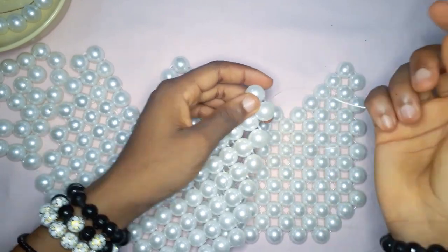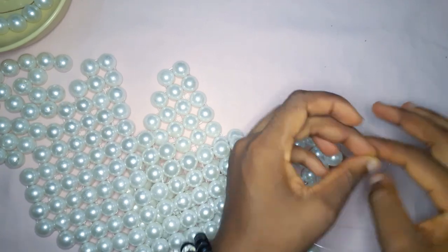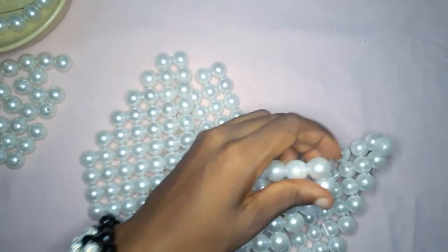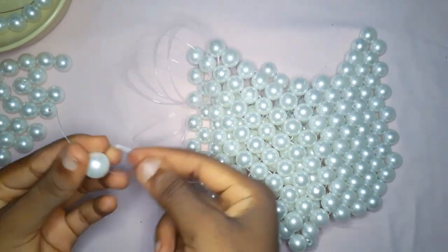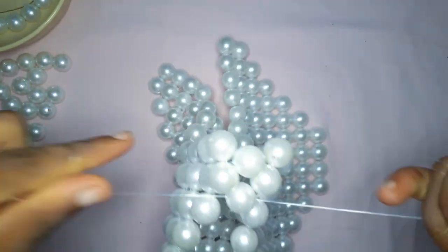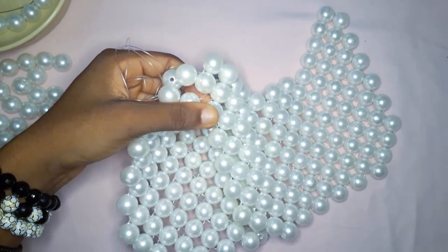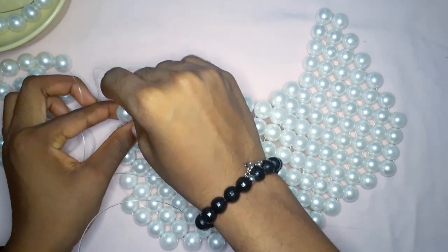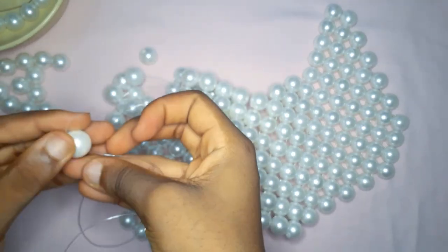When you have two panels, insert your fishing line into one bead at the corner, pick up one pearl bead, then insert your fishing line into the corresponding bead on the other panel, pick up one pearl bead again, then cross. We are basically just joining the two panels at this stage. Continue the same process: insert the right fishing line into the following bead at the side, the left fishing line does the same, then pick up one pearl bead and cross.